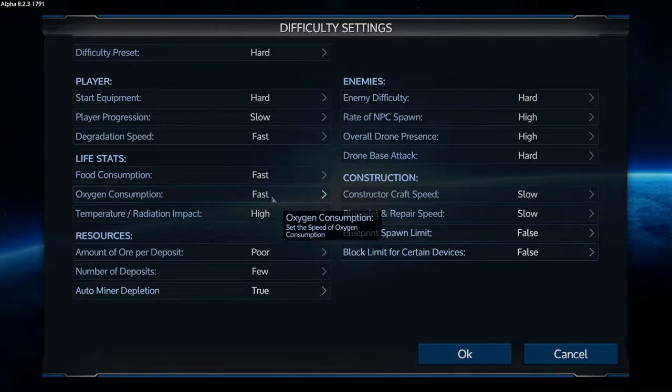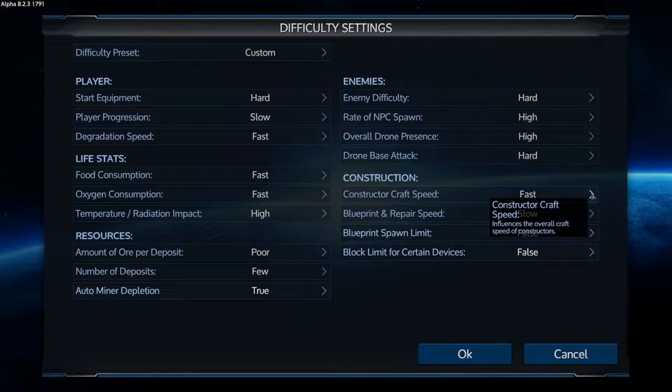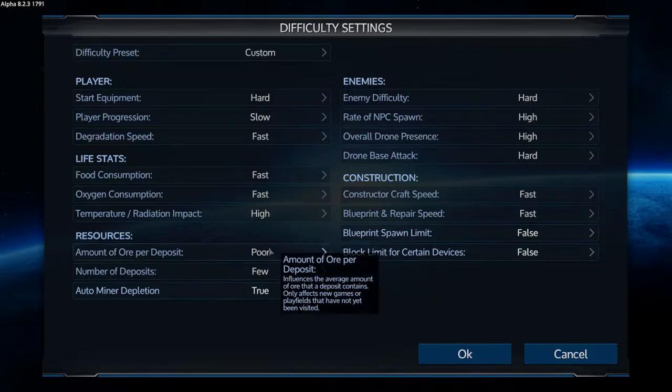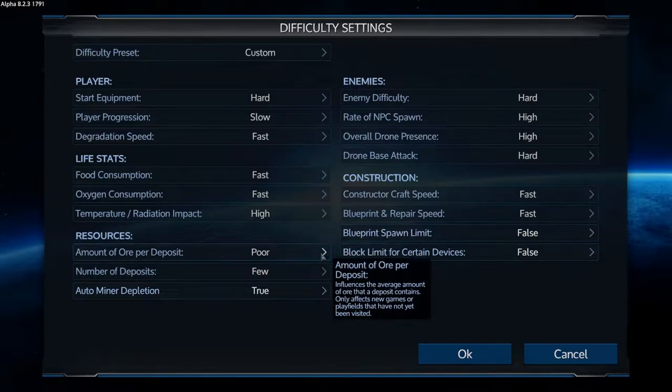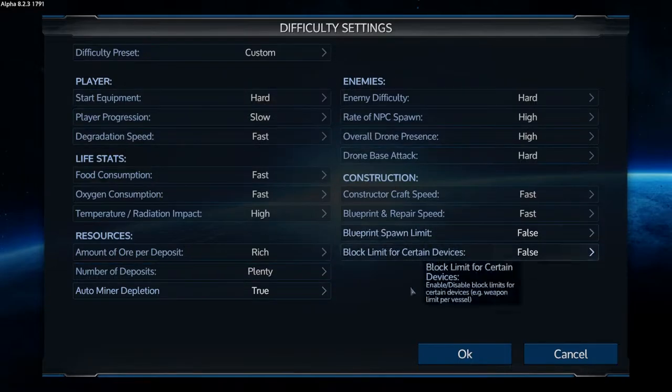That's all fine. What we're actually looking for is just to increase the crafter speed. You know what? I'm just going to do that to fast and fast, because we want to do this a little bit quicker. I guess I could do bigger ore deposits too. Still leaves everything else on the hard settings. Do I need to? You know what? Let's do it just to speed it up a bit. There we go.